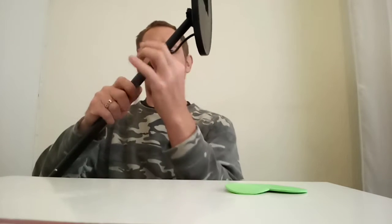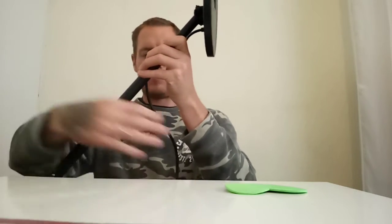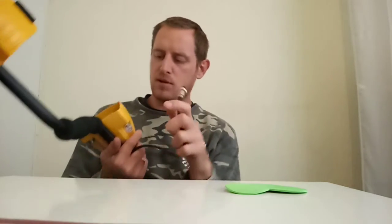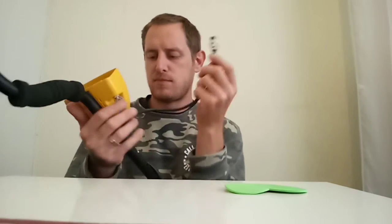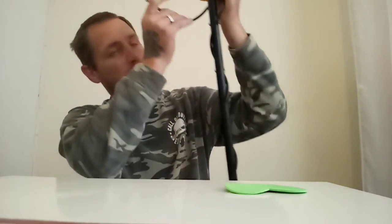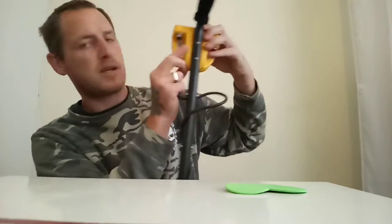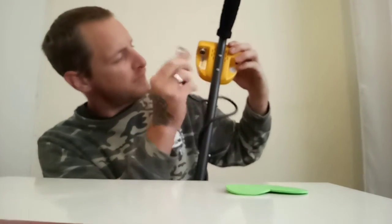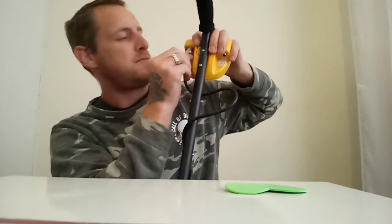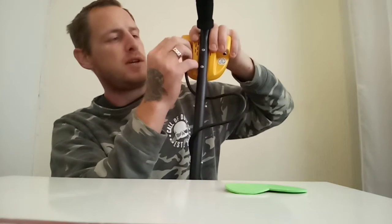So now you've got your piece of your cable here, so we need to wrap that around the cable, sort of loop it all the way up until you've got just this piece here. So I'll take mine down a bit more and wrap it around again, and then this piece here is going to connect into this slot. So it'll only go one way round, so be careful when you're pushing it in, because you don't want to damage the pins.